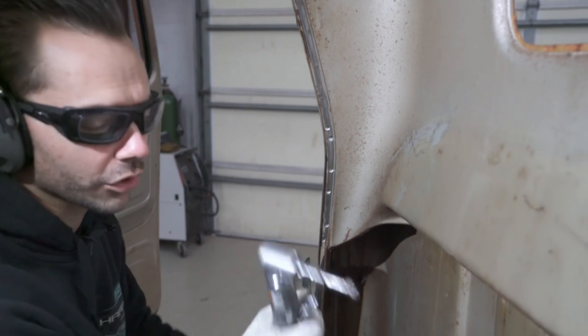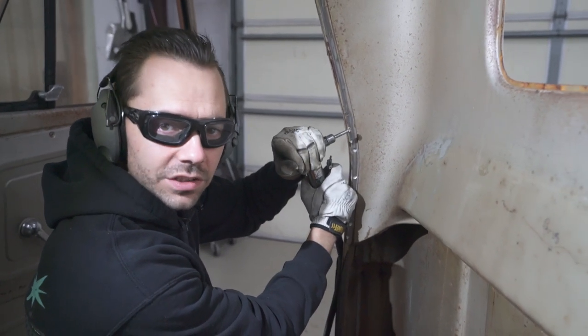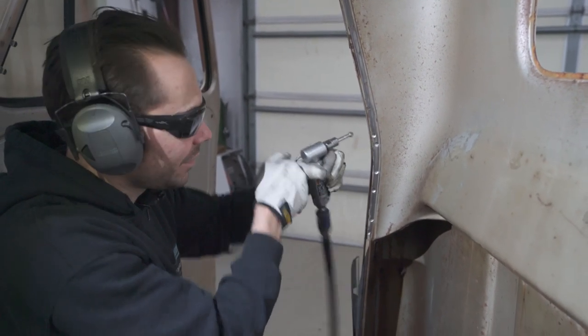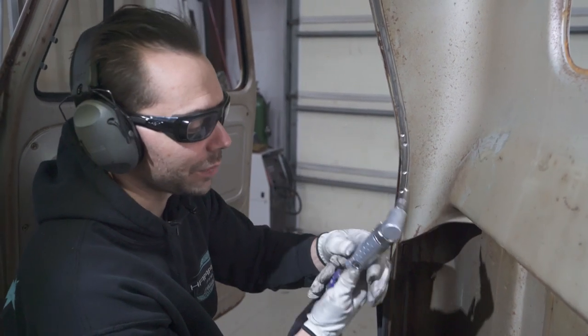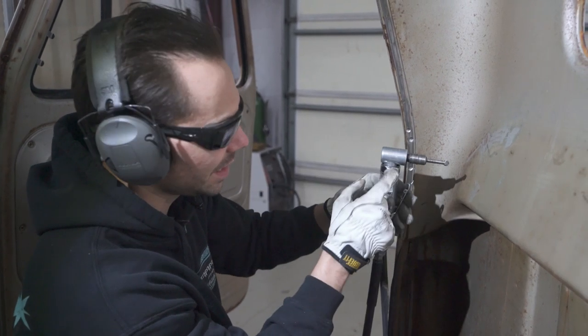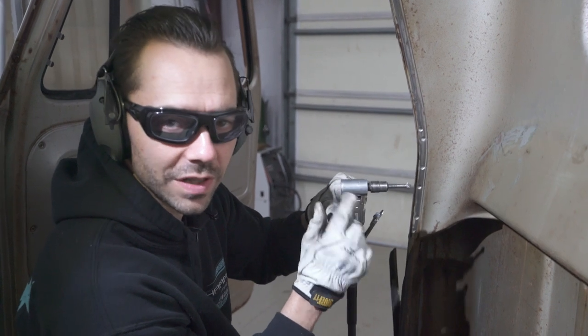I like using an angle grinder, mainly because it allows you to rest your hand on something. If you had a straight tool way out here, you can't rest on anything and you're kind of all over. It's less controllable. So the only thing you've got to be careful of with the angle tool is, because of the vibration, it tends to want to loosen this head. So just keep that in mind. Make sure that's real tight.